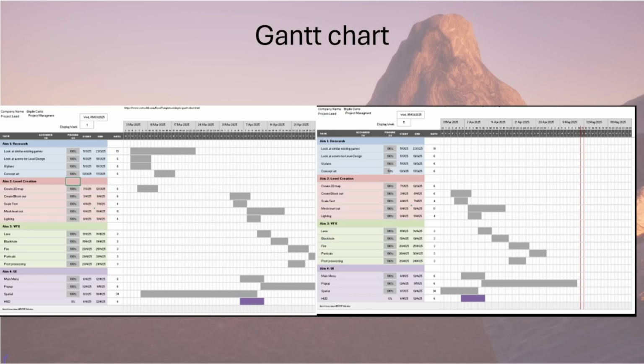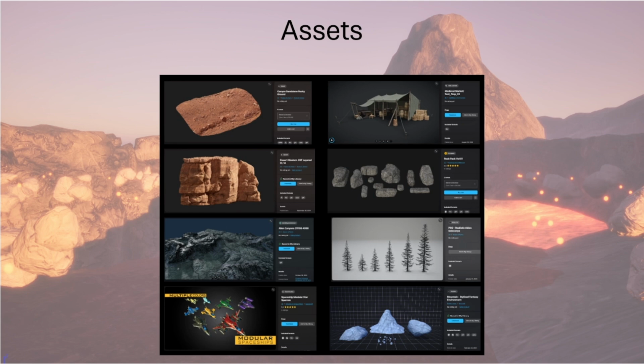The only thing I didn't add, which is the purple bit, is the HUD menu, as I didn't think I needed it, as my game is going to be an exploration game. For the assets, I just found them off of Fab. I made sure to use free ones and also ones that I could see myself using.